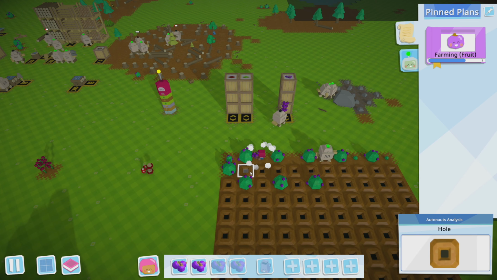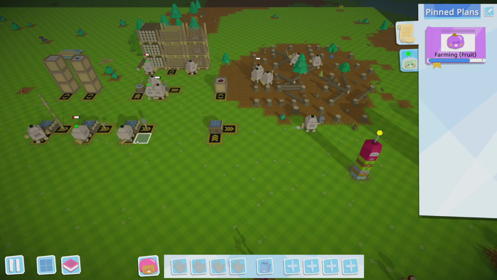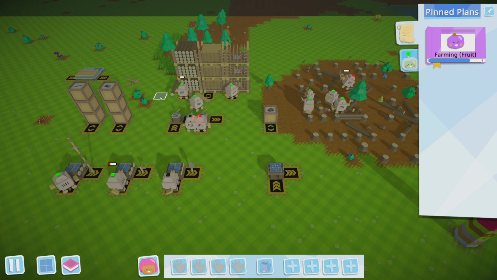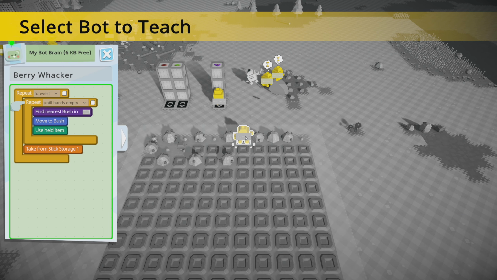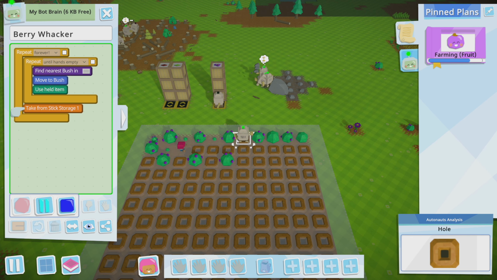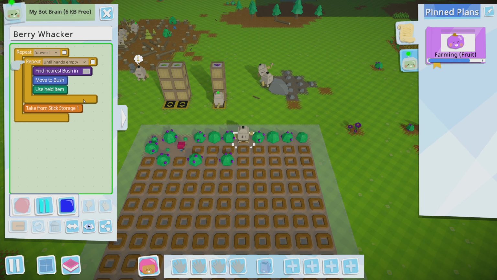Is our bot going to stick? What happened to the bot whacker? Is this it? Stick collector. No. Wait. Is it you? Berry whacker. Until hands empty. Your hand's not empty? Wait, what? What's in your hands? Nothing. Your hands are empty. Wait, what? Forever.